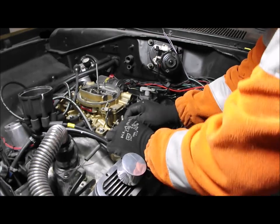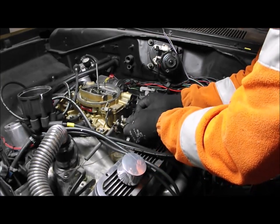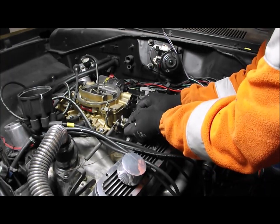Right, so that clips onto there. Accelerator cable goes into there. Pull it so we know the pedal's at the top.